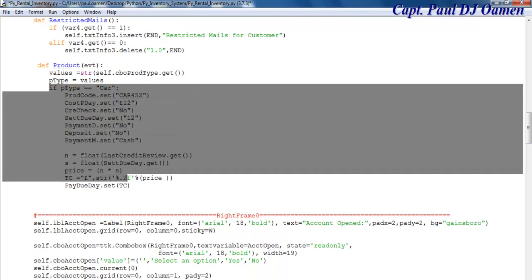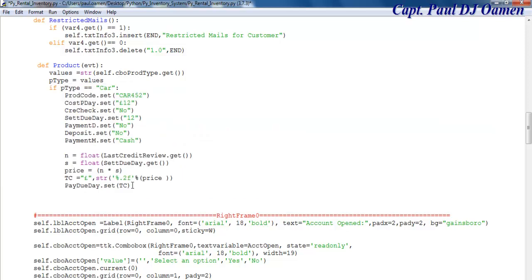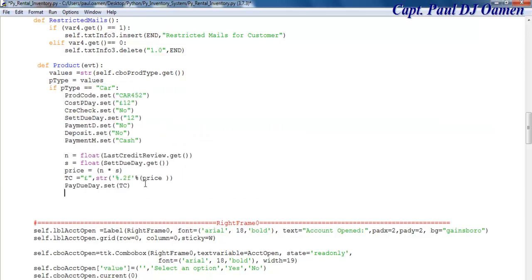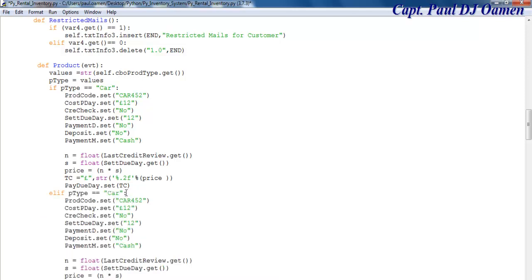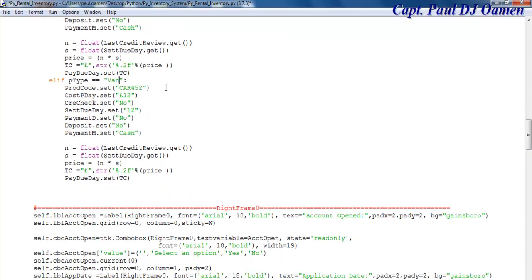But let's define the others, copy that, and let's come in here and just say else if it's then, so all of this data here will change. So let's speed that up.